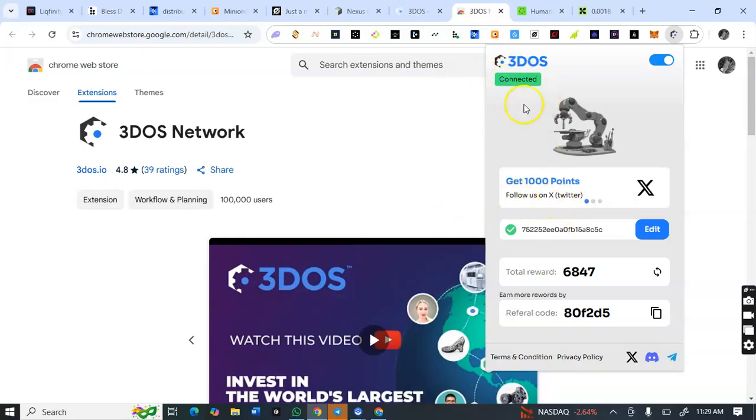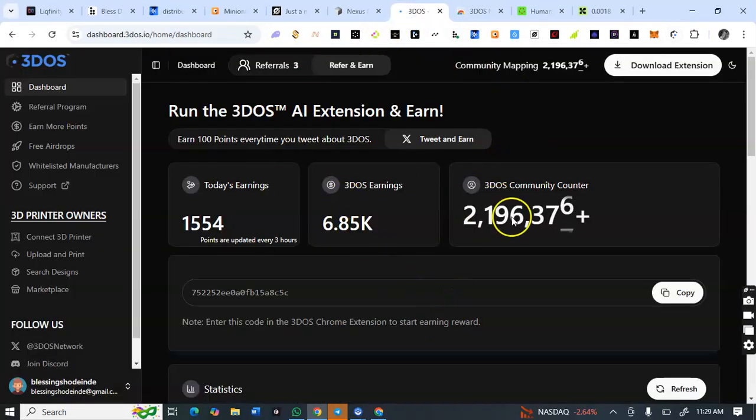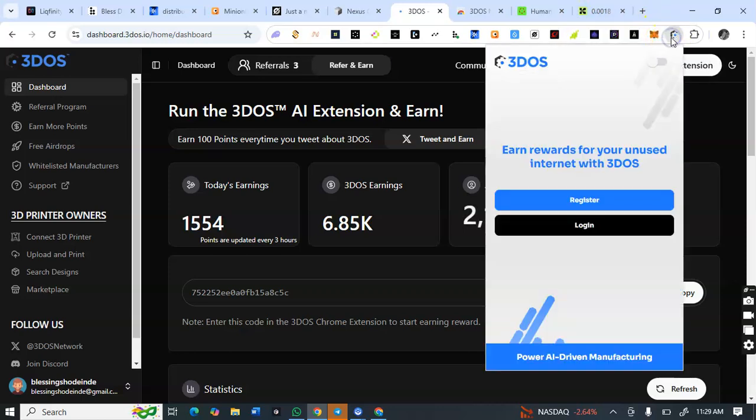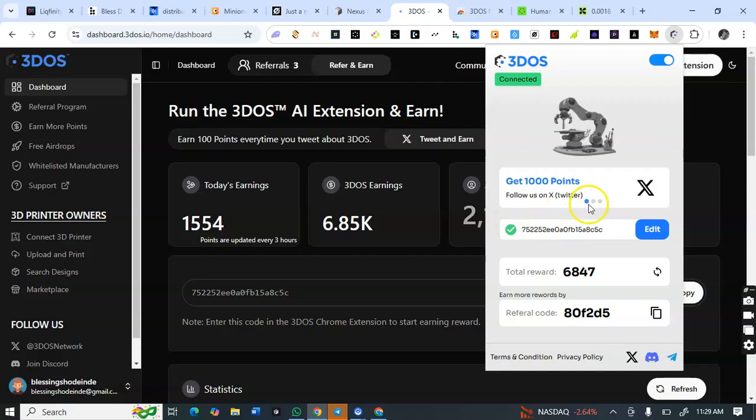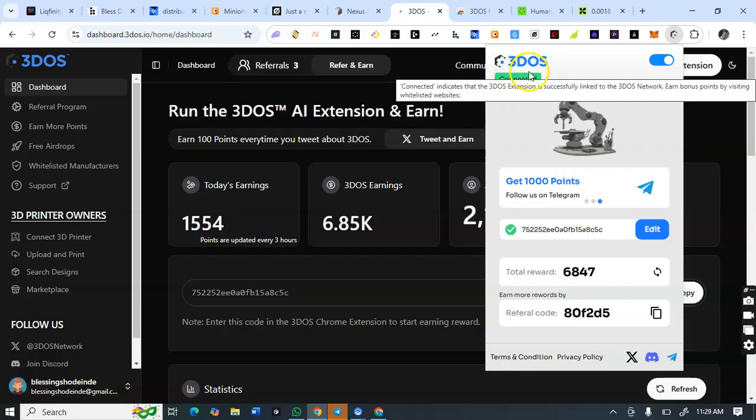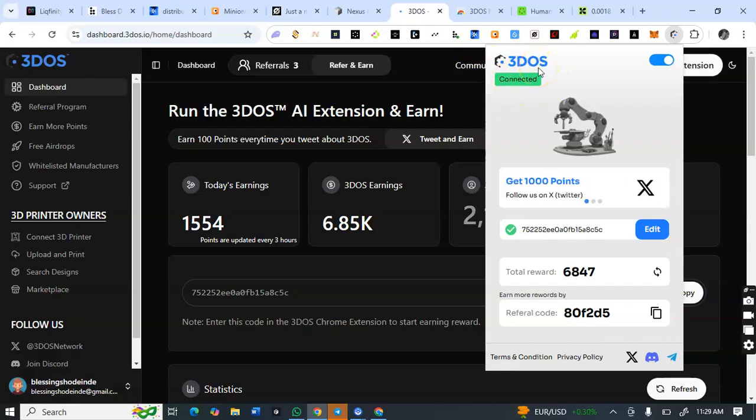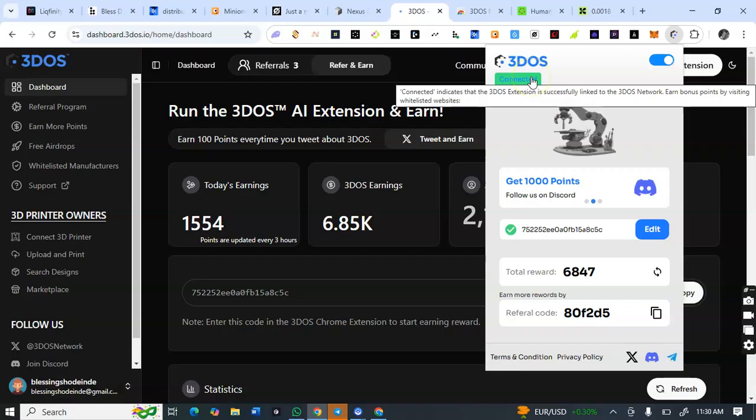So if you've downloaded the extension, you have to copy the API code that you generated from the website, the platform, this dashboard here. You copy the API you generated, then come to the extension, open your extension, click on login, then paste the code here and click on save. Then you have this green tick, and that's how to sign up. After you have gotten this green tick, automatically you see these 3 dots connected. If it's not showing connected, then you should start afresh and do it again, because if it is not connected, you are not earning anything.